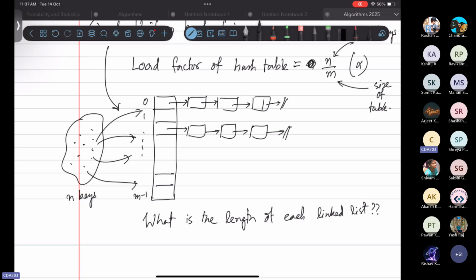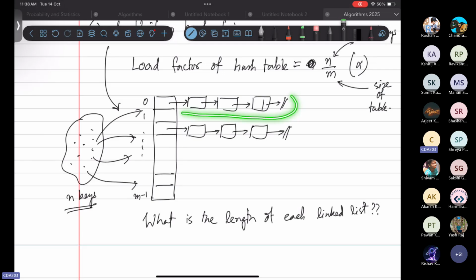Can you tell me what would be the size of each of these linked lists? In total I have n keys, and my table size is m.